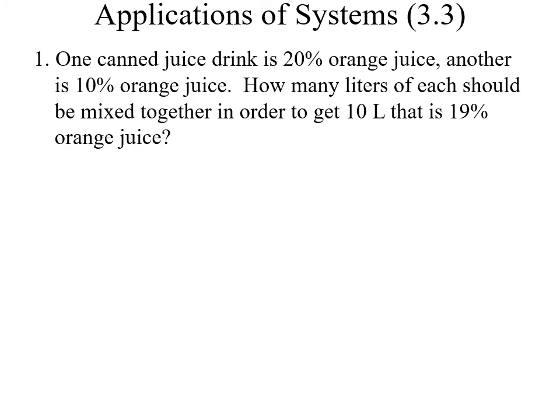You have canned juice that is 20% orange juice. Another one is 10% orange juice. You want to mix it together that you end up with 10 liters of 19% orange juice. So you're looking for 2 different values. You want to know how much of the 20% and then how much of the 10% that you're looking for. So if I do the little tub thing that we did back in the day, and depending on how quick you're watching the videos, back in the day might have been just like a little bit ago.